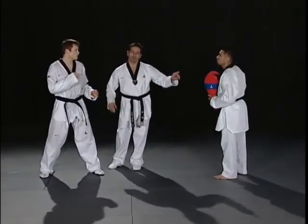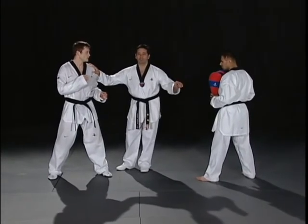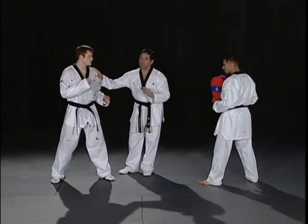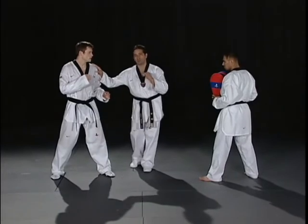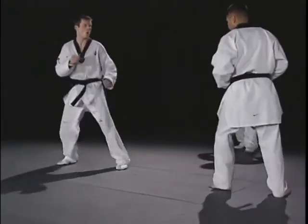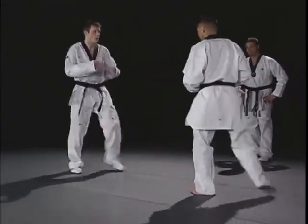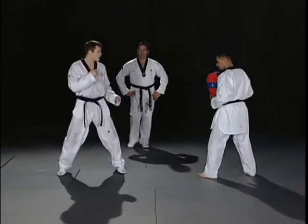So now he's going to respond accordingly. He's going to give him different distances. He's going to respond to the distance he's given. Now, this again is for your advanced students. Don't use it for every student. Here we go. His option. Excellent. Now, remember, there's one last distance that we didn't practice.